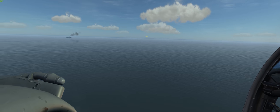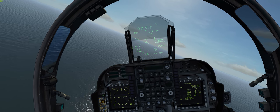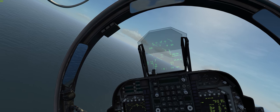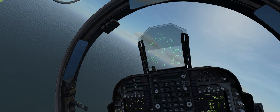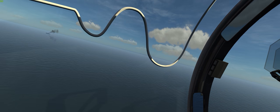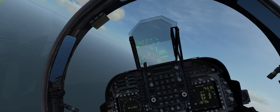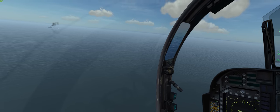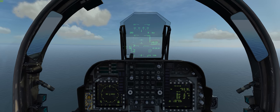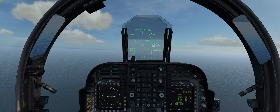Okay, we're now going to tackle a landing, and we're going to try a vertical landing that requires us to pretty much come to a stop on the aircraft carrier before we touch down. So we're just going to turn in behind the wake of the carrier there, because that gives us a good indication of our lineup. And we can see we have our radar altimeter here, which is showing us 800, 900.